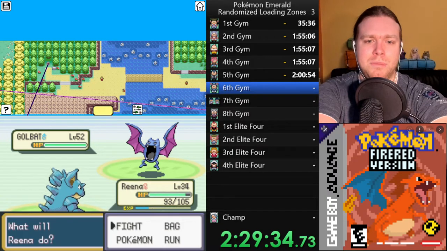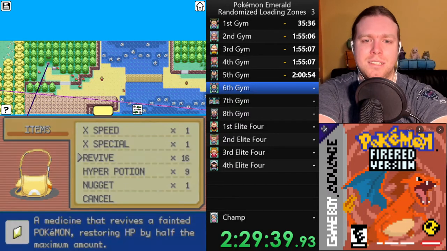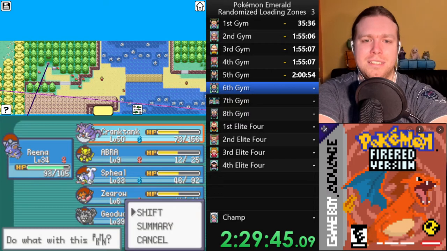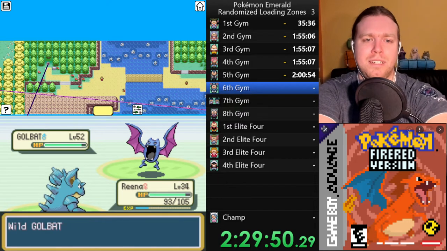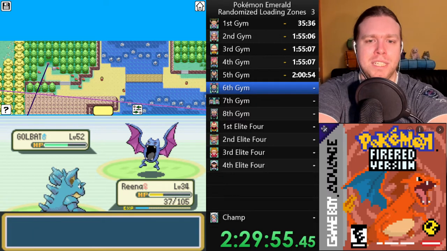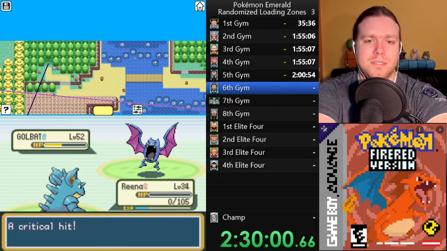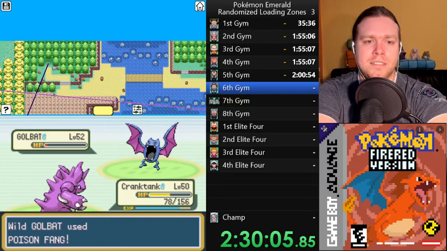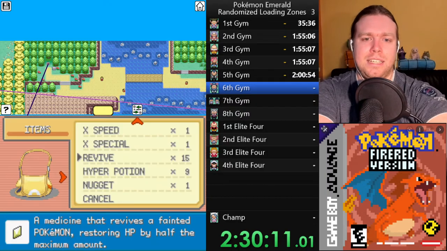I cannot escape anymore. Oh, freaking damn it. Okay, good thing we have a few revives. Probably I can't even switch Pokemon here. Let's just bite it. Can it do anything other than Poison Fang and Mean Look? Oh yeah, it can use Confuse Ray so that I die faster probably. Yeah, that's okay. Shockwave is going to kill it. Nice. Okay, let's heal.